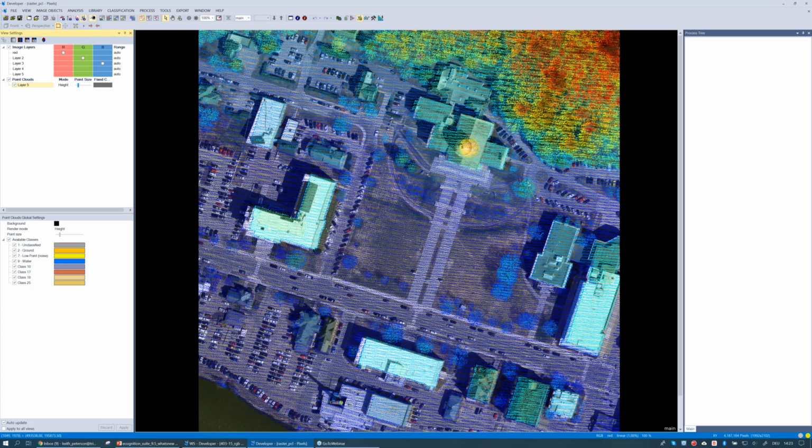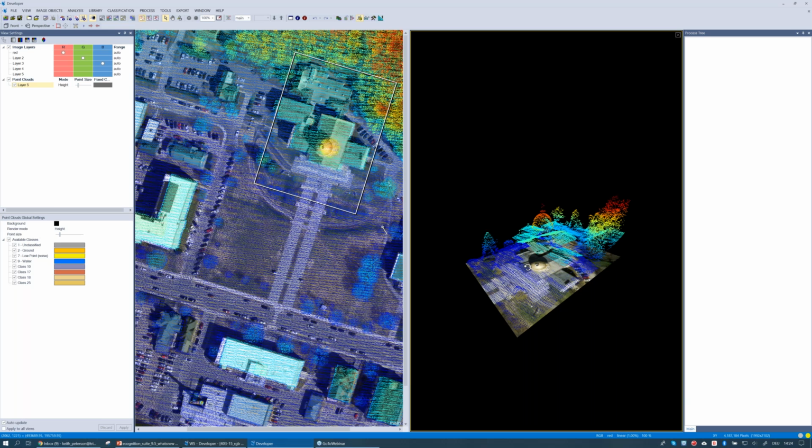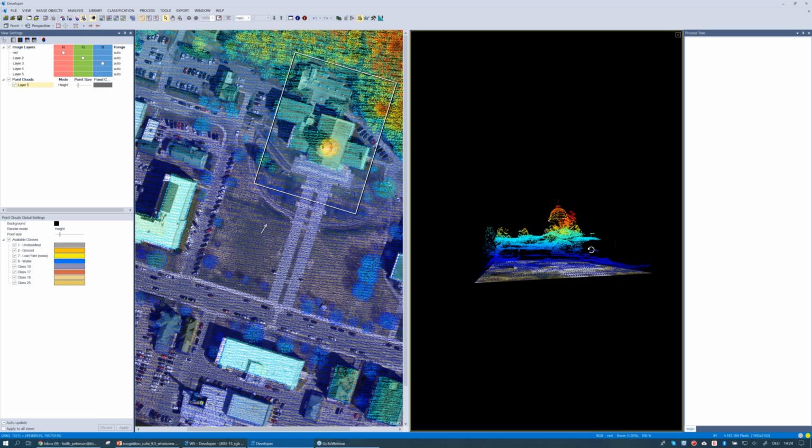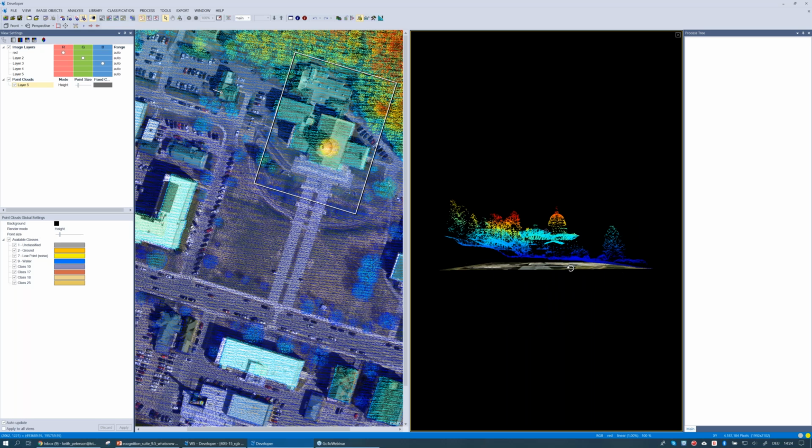So I'm drawing a line here. There's click number 2, and then I can create my bounding box here. There's the third click. As soon as I hit this third click, we will generate a 3D subset of this area. And as you can see now, this 3D subset includes my raster imagery. The way we display the raster imagery with the point cloud is simply by snapping the raster to the lowest point within my point cloud, within that bounding box that I've created here. So if we look at the profile here, we can see the Capitol building's on a nice hill above this road down here, and it slopes down in the green, so we're snapping down in this region. All right.